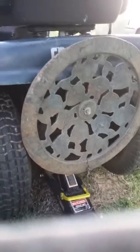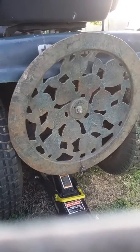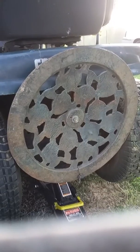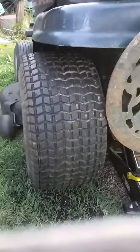This is just the weight I added on. This is just a big cast iron stand, like for an umbrella or something that I picked up, and I just stuck it on her to give me some more traction. No big deal. But this is what it looks like.